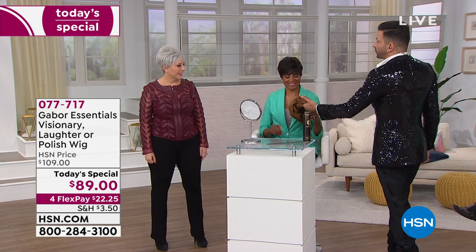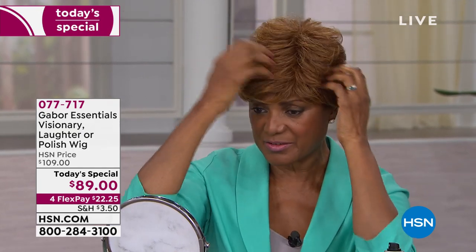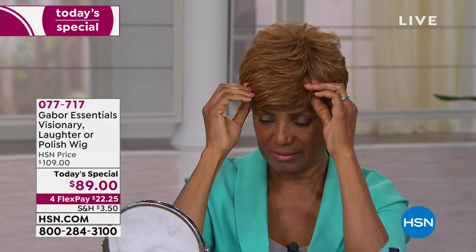Watch how easy it is for her to switch out her wig without me touching it. It comes with this cap. And then I just shake it a little bit, or a lot. And then the tabs are in the back, and I just pull that on. I have two tabs at the side, so I centered that. And then I just finger style it with my hand. If you notice, the part was on the other side before, so now I switched it up a little bit and part it on the opposite side.